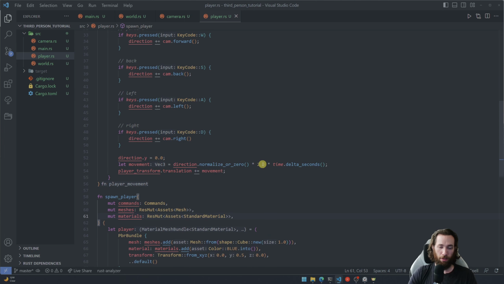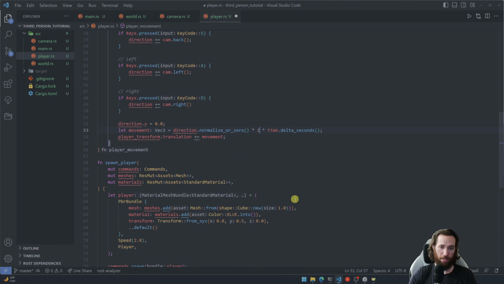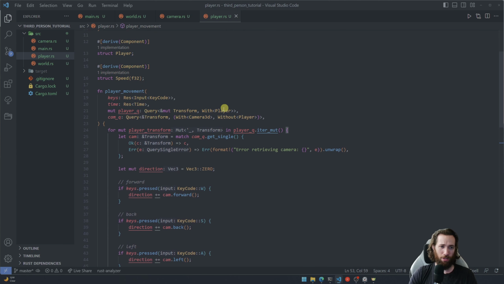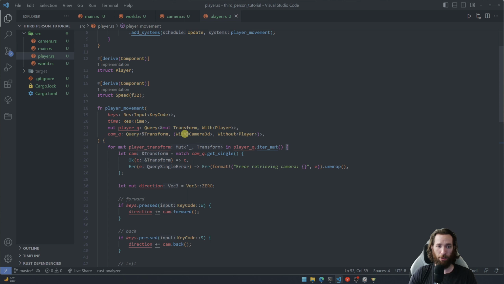So down here, we want to actually access that speed variable, but we need to insert that component into our player query here. So right now we're only querying for the player transform. Well, now we want to query for two things: the transform and the speed of the player.